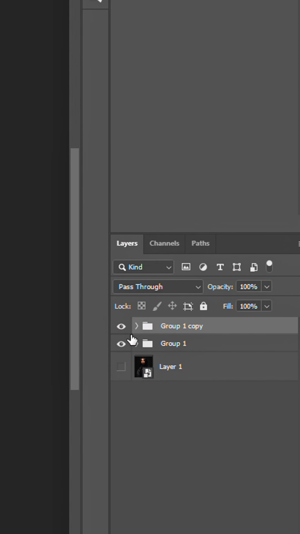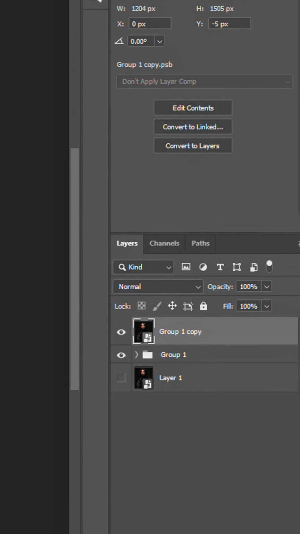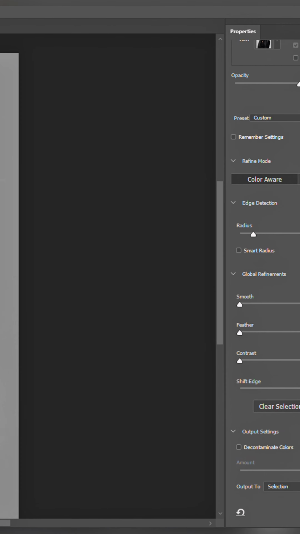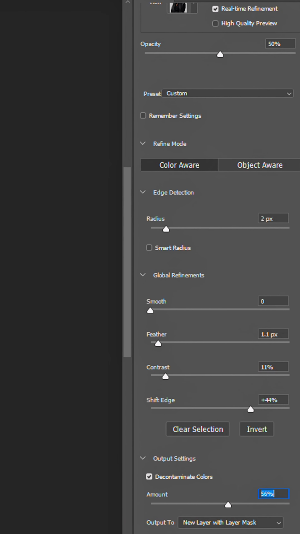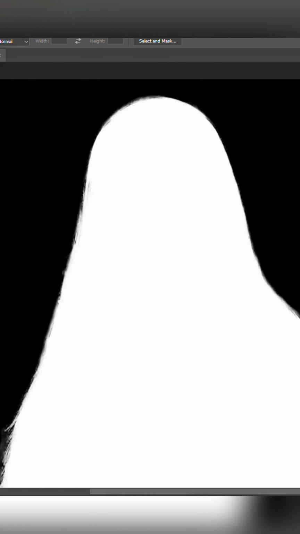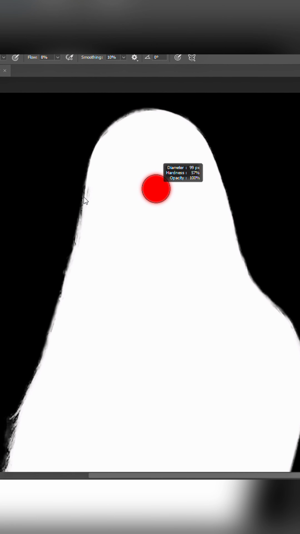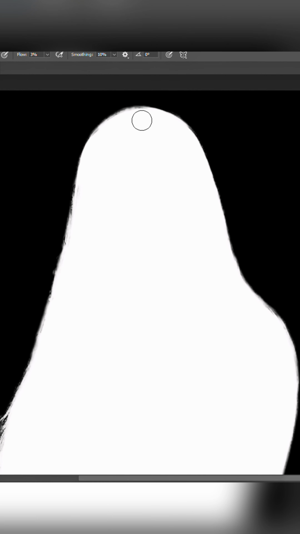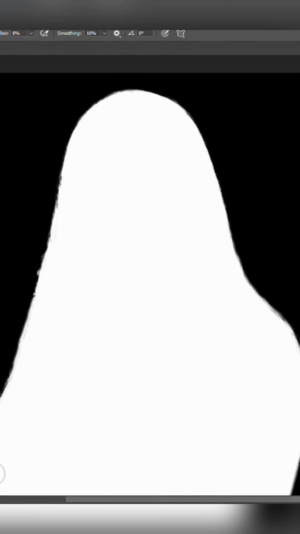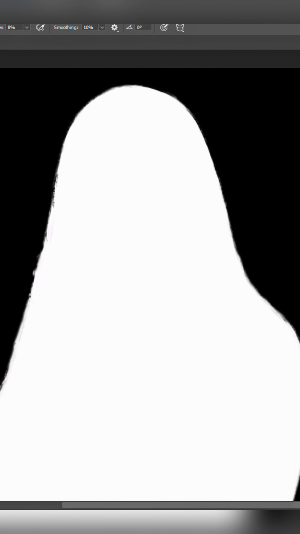After duplicating it, I turned the top one into a smart object, then made a quick selection and just tried to refine the selection. Just a very rough selection. As you can see, it's very rough. The point of the selection is to remove the subject from the background. So it's the background that's actually being removed here. So we're going to work with the subject of the duplicates that we have under the backup. As you can see, the selection is very rough.